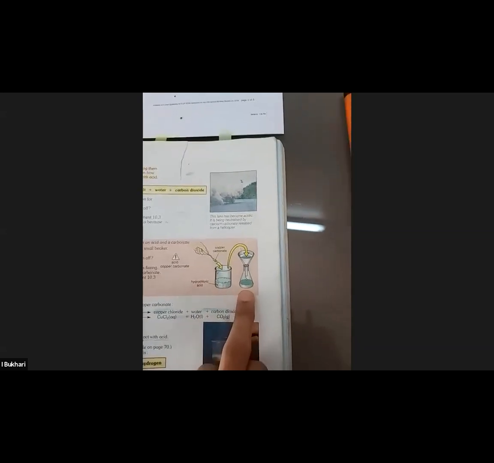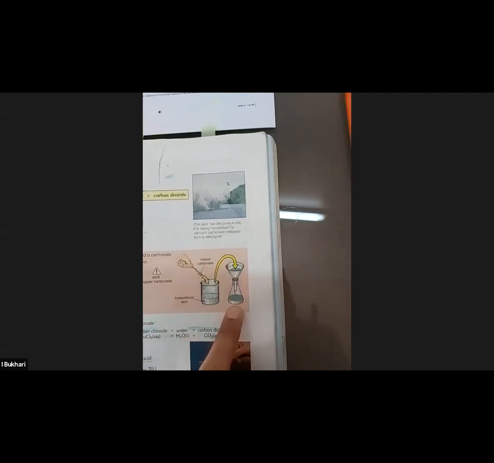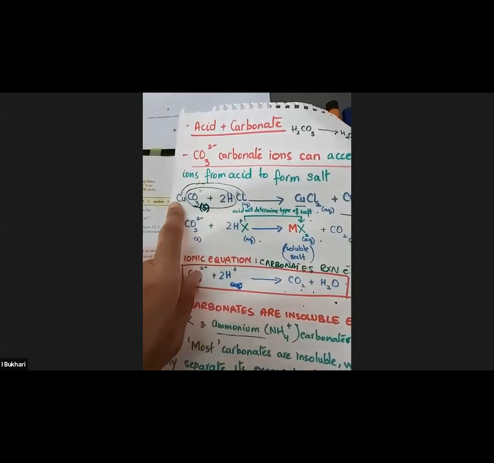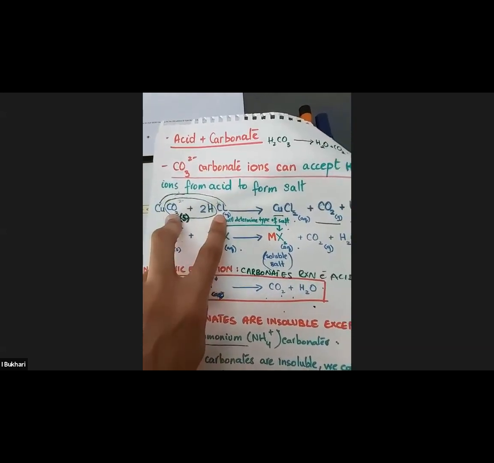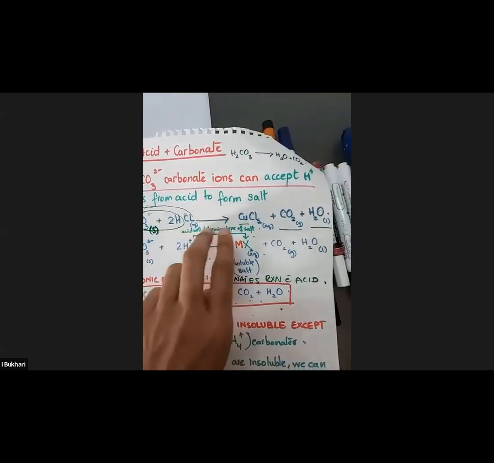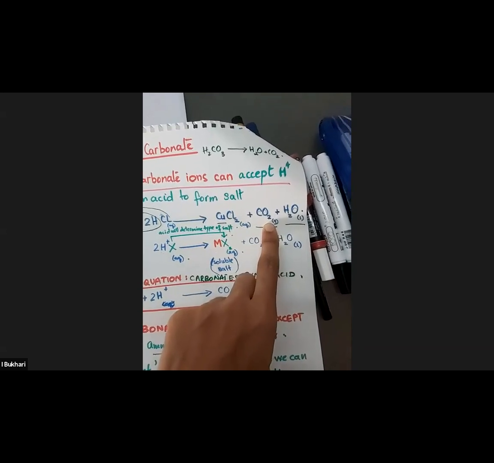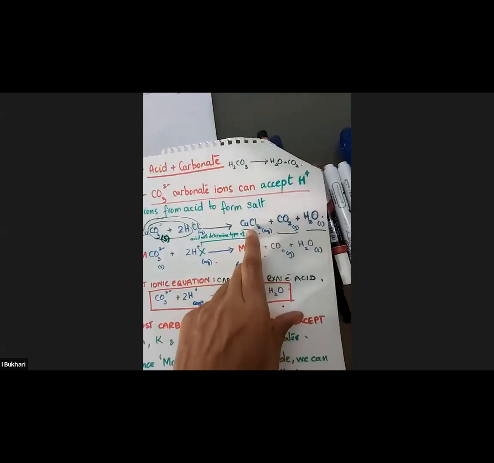Now, in the filtrate, what do we have right now? So we have removed copper carbonate by filtration, the excess of it. All the acid has reacted, so we don't expect any of the acid left behind. So basically, we have gotten rid of both of these reactants. Now, I expect only copper chloride with water, because remember, even the fizzing is stopped. So all the carbon dioxide gas must have escaped through the bubbles coming on the surface. So I expect only copper chloride and water in the filtrate.